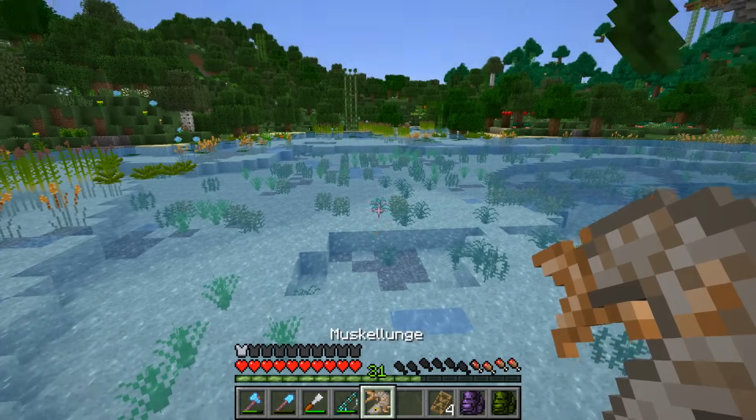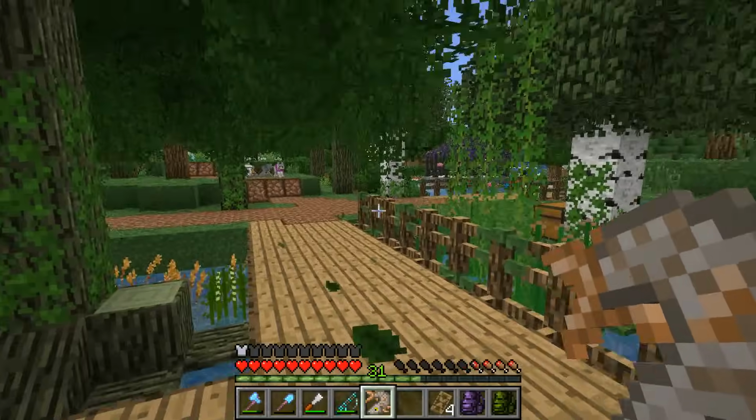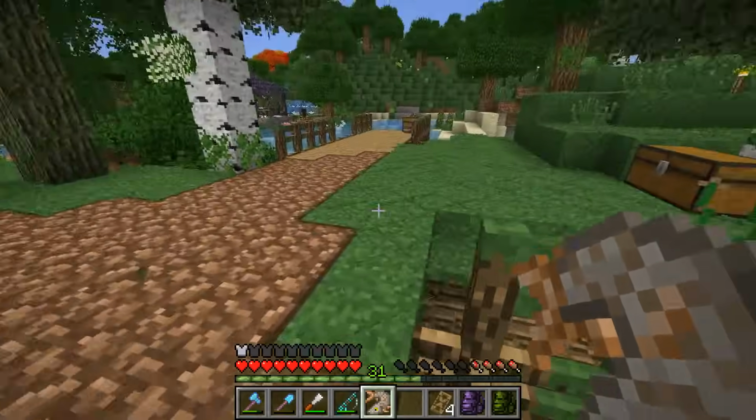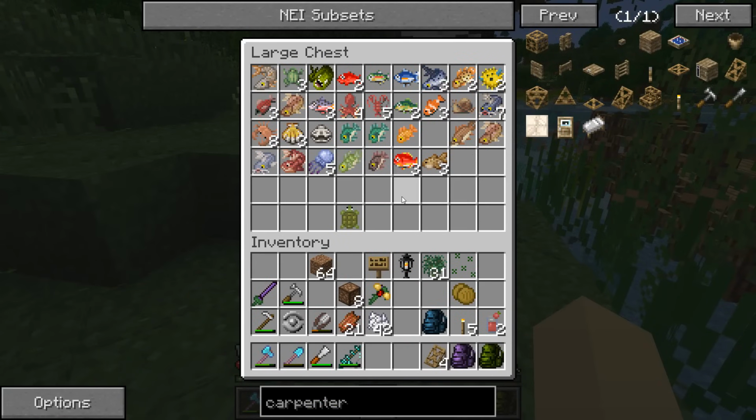Was that something? Wow. A muskellunge. I am not familiar with it, but it's like 2 pounds. 2 pounds of fish. So we can bring that with us. All right, we'll go ahead and put that into our big old chest here.